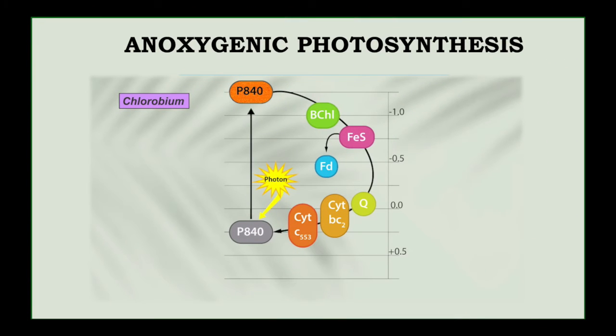In another bacteria, namely chlorobium, P840 is the photosystem which receives the light, it liberates the electron, and this electron via FeS and cytochrome b comes back to P840, but it is not directly coming back in the way it is received by NAD. The electron replenished here also comes from H2S, and thereby here also oxygen is not liberated, instead of that sulfur is liberated.